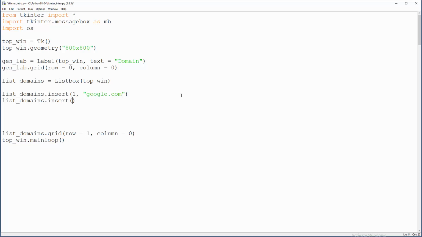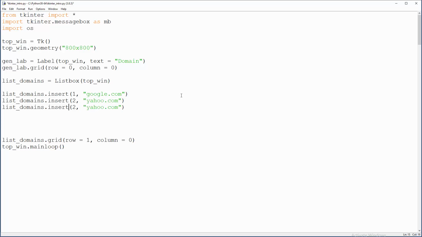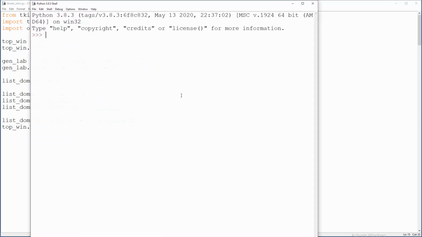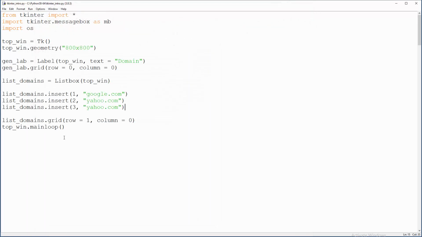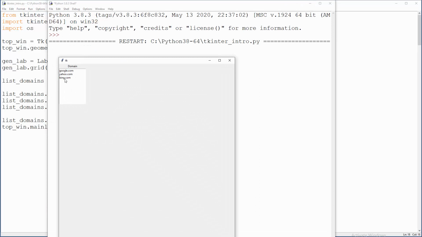This time we will put stuff on place 2, index 2, whatever, call it yahoo.com, and to save a little bit of time, I'm gonna copy paste this, and this will be at place number 3. So F5, hopefully everything will be fine, but I'm using Yahoo and not Bing here, which is kind of stupid, or something else, just to make these things different. F5, there you go.